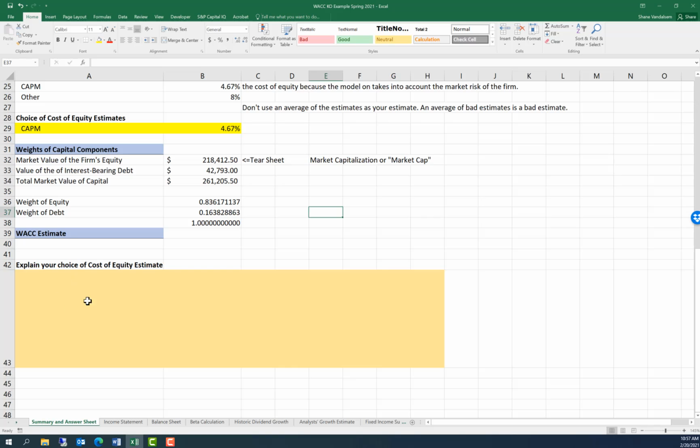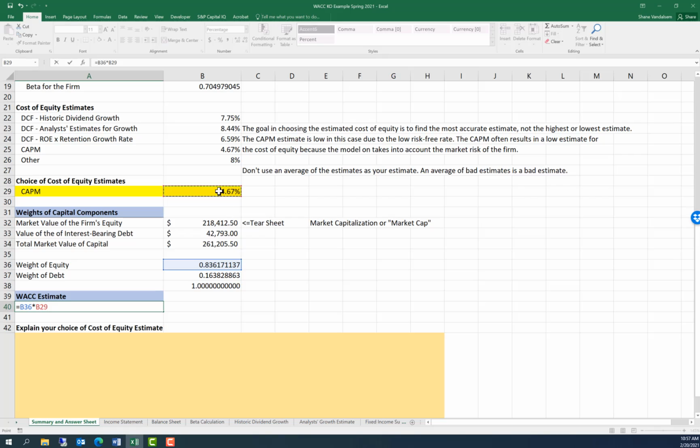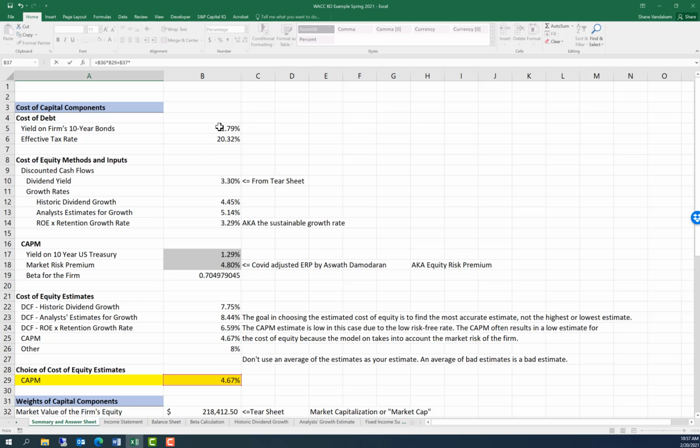And then down below here, like I mentioned before, this is where you would explain your cost of equity estimate that you used. I'll actually switch this up a few times after we calculate the weighted average cost of capital. So our formula for the weighted average cost of capital is that we take the weight of equity multiplied by our cost of equity. So notice I'm highlighting this cell here, and I can change my estimate afterwards, plus the weight of debt multiplied by the cost of debt multiplied by 1 minus the tax rate.